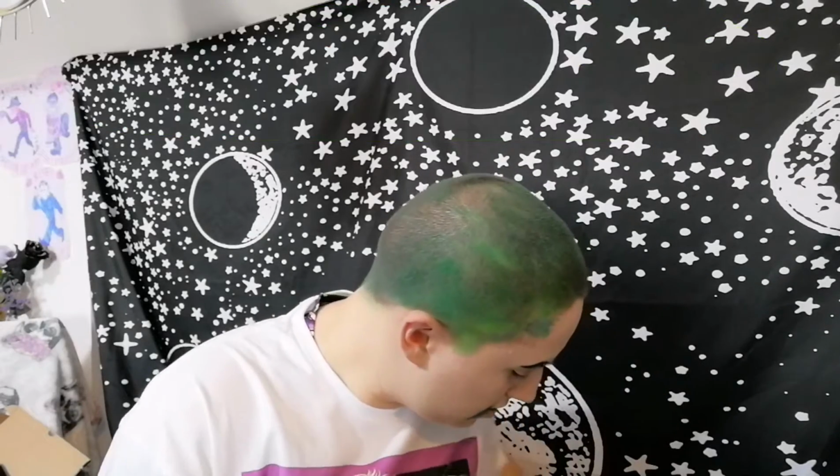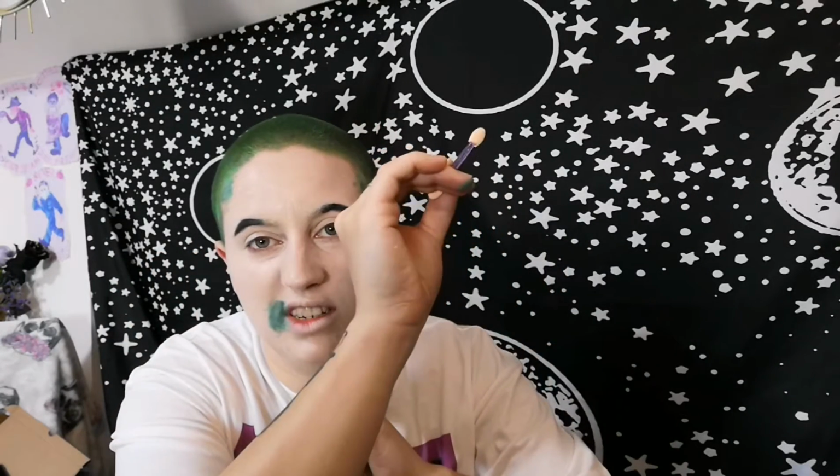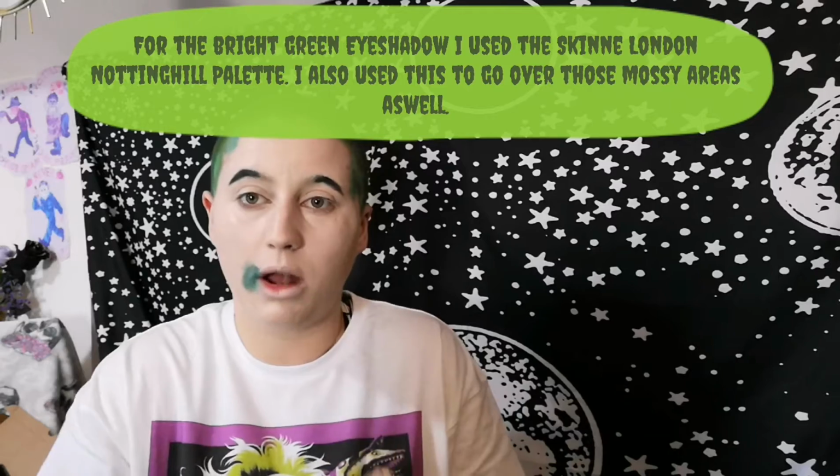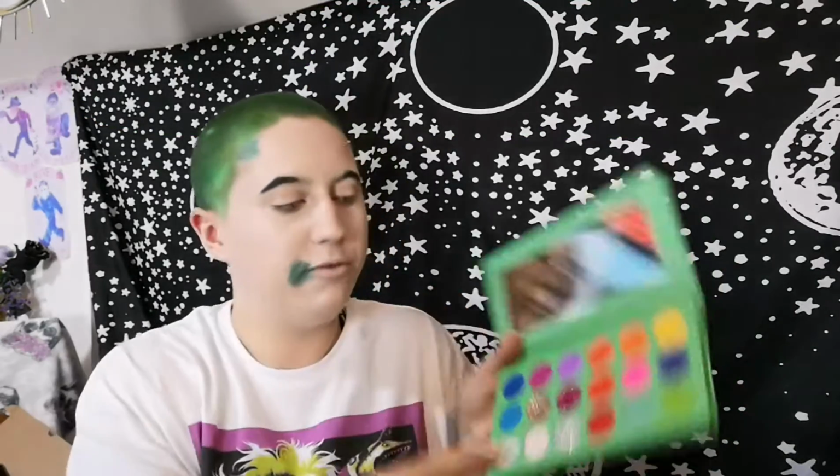Now what I'm going to do is get an eyeshadow applicator. This is what it looks like. It's just a really simple little pad. We're going to go in with a very bright green colour. So for that I'm going to use my Skinne London Notting Hill palette, and there is a really bright green just there. I'm just going to use the sponge and dab it in to really get that green. I think I might go over the actual green patches because they've gone slightly blue.